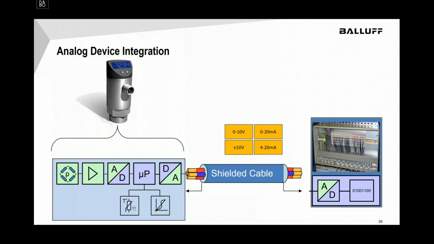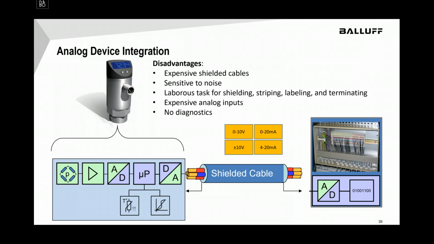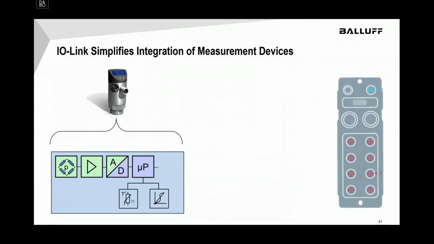Once you receive that signal, it's going to be 4 to 20 milliamps or 0 to 10 volts. We have to put meaning to what that 4 milliamp means, what the 20 milliamp means, and that's called scaling. So the programmers have to scale the data inside of their controller, and the moment you change the sensor, you have to go back and adjust that scaling. So it's not just plug and play, and replace it, and be done.